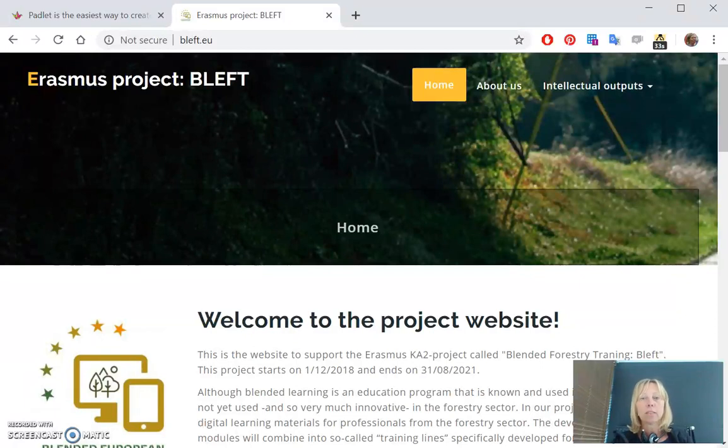We use Padlet in a blended online learning environment to stimulate collaborative learning. With Padlet, you can create a wall where your students can put different posts. They can like and comment on posts of other people. They can also add images, text, links and videos and so on to a post.